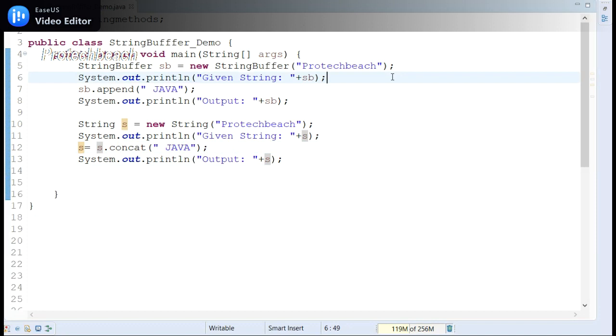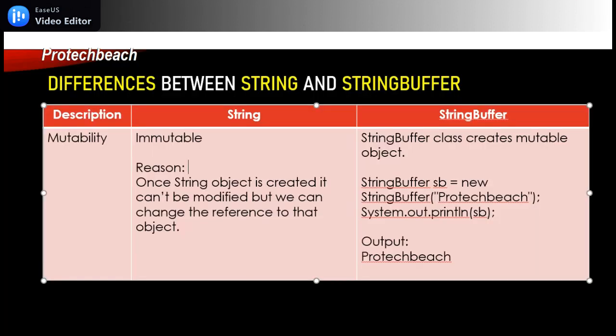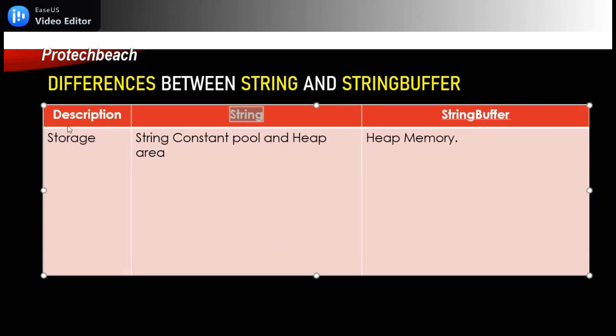That's why we are saying that in Java, string is immutable in nature, but in case of string buffer, it is mutable. Next, we'll see the next difference regarding storage. Regarding storage, I have already covered a separate video for you, while explaining the basics of string. I explained how the object of the string gets stored, whether in the heap area or in the stack area. If you go and watch, you will get a clear idea about storage. So I don't want to repeat the same thing here.